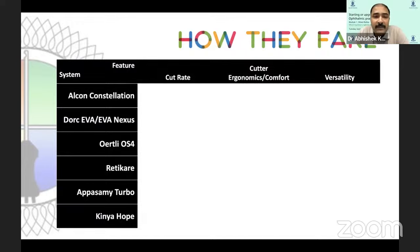So now, how do they fare? I'm going to compare the Alcon Constellation, the Dork EVA or EVA Nexus, and the Ertley OS4. These are the three imported machines I'm going to compare. And the Indian machines are the Reticare, Apasami Turbo Orbit, and the Kenya Hope. These are the main machines. If somebody wants to ask me questions about Opticon and Goider, they're welcome after the talk.